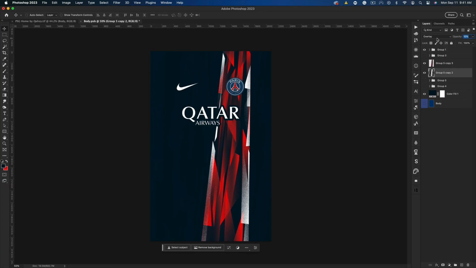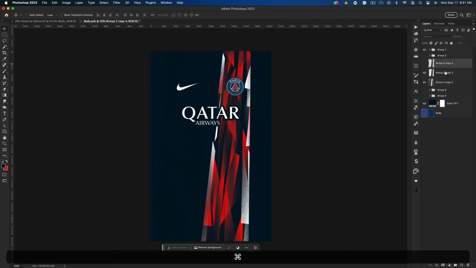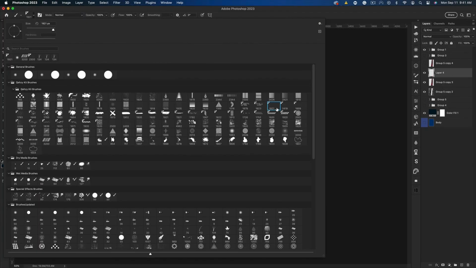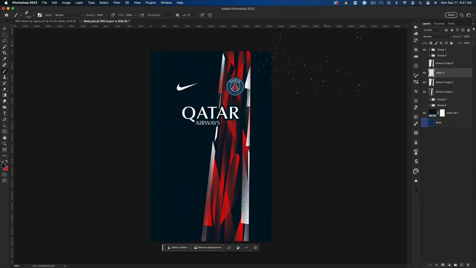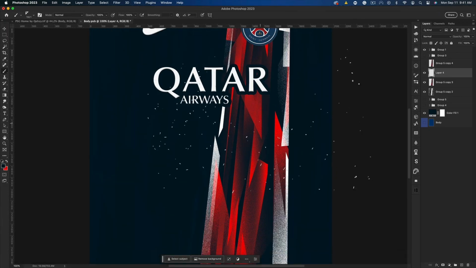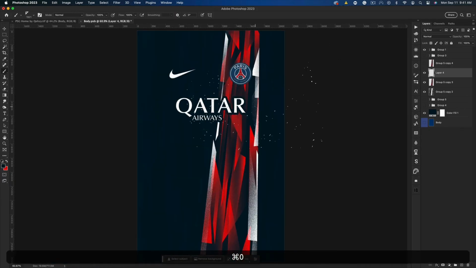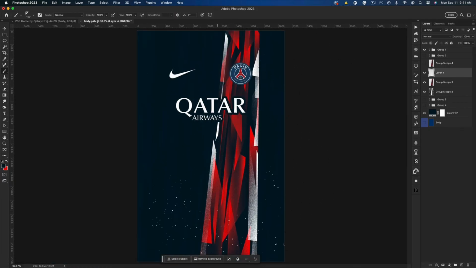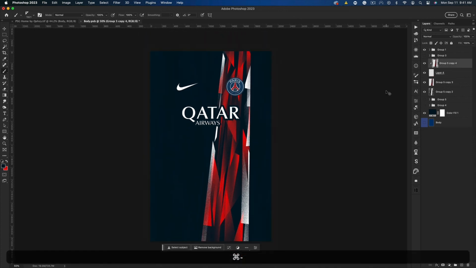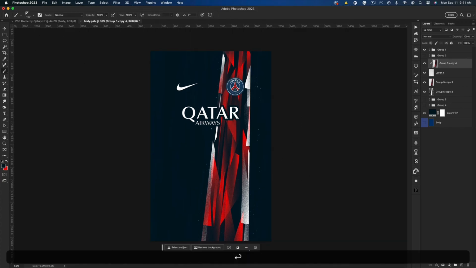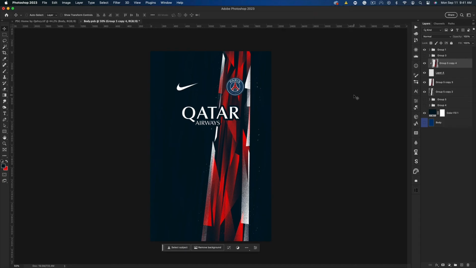My final step was to add some particles, and I did this in a different way. I basically created a layer of particles that were the same color as the shirt, so that dark blue, and I added a bunch of small ones along the shape, along the object. And you can't really see these particles, but I'm going to duplicate the stripe and put it on top of the particles, increase the size, and put it as a clipping mask. So some of the colors come through, some of them are still blue, and it just adds a little bit of a particle effect to it that I think adds a nice texture and interest to the design.